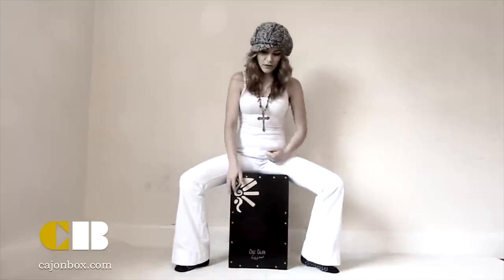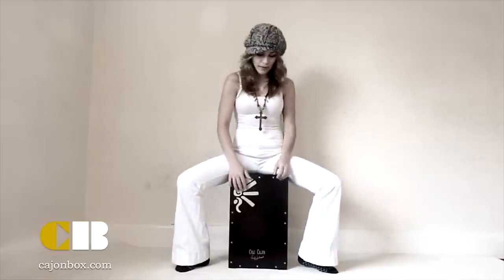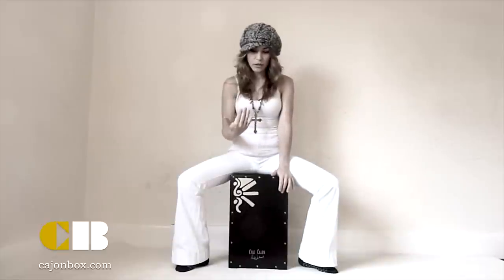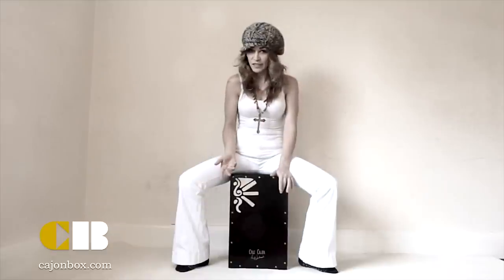Cool, so let's have a look at how we play this groove really slowly with our hand placement, okay? So obviously, I'm playing all the bass notes with my right hand. Sometimes I put the and as a really soft ghost note. Now, you might not see it straight away, so I'm going to show you from the side what I'm doing. I just tap the cajon. It's barely audible, really, what I'm doing there, just to keep my time for myself.